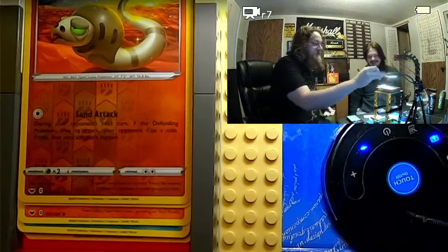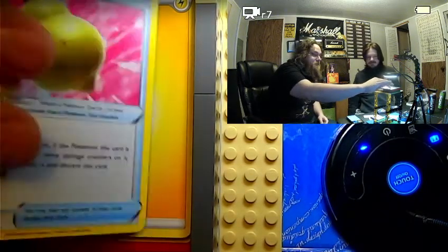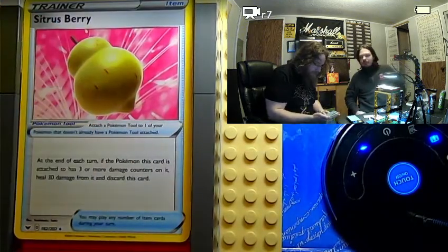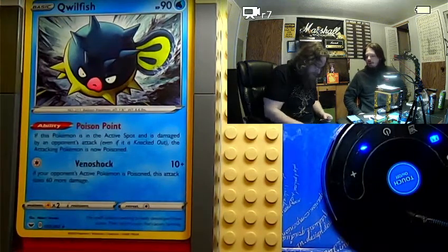Okay, to finish out this pack, we get a lightning energy, a citrus berry, a quillfish. Doesn't quillfish evolve into an octopus? No, that's Remoraid. That's right.